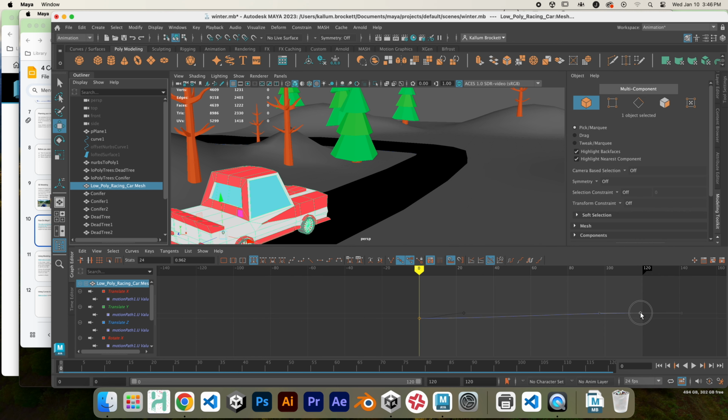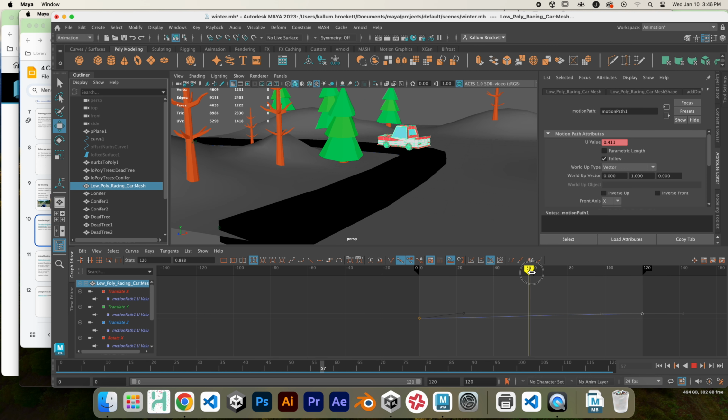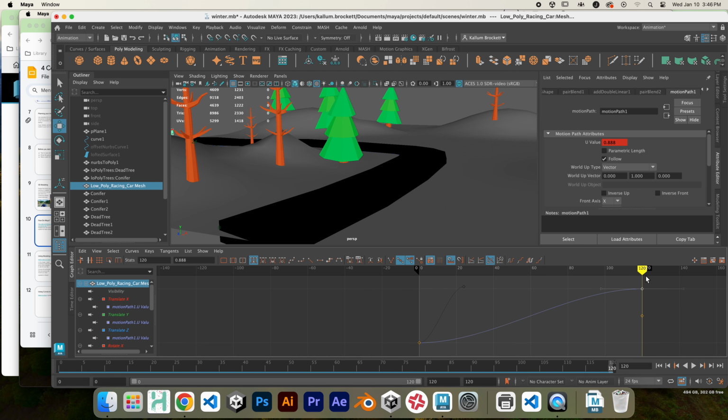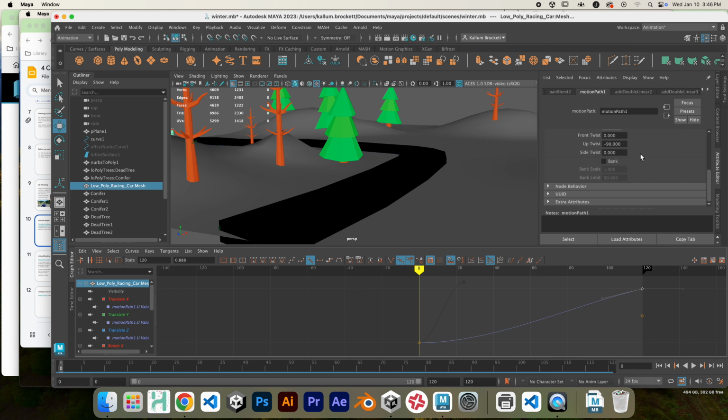Okay, so you can see my car only is animated for 48 frames at first, but I want it to run for the whole 200 frames, so I have to adjust my timeline. I'm going to change my animation speed as well.